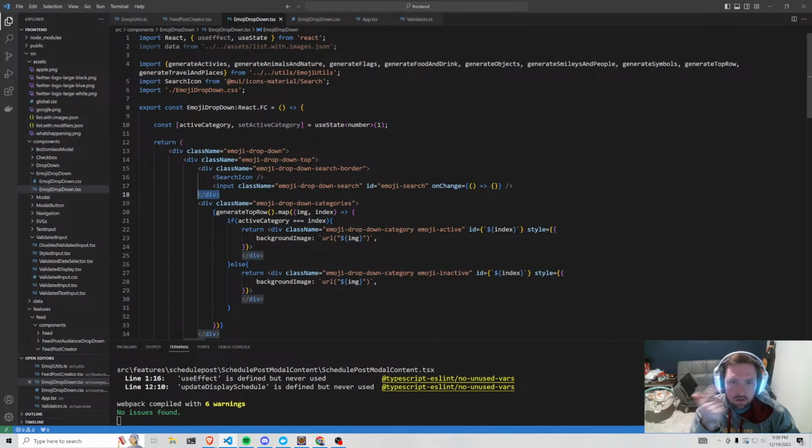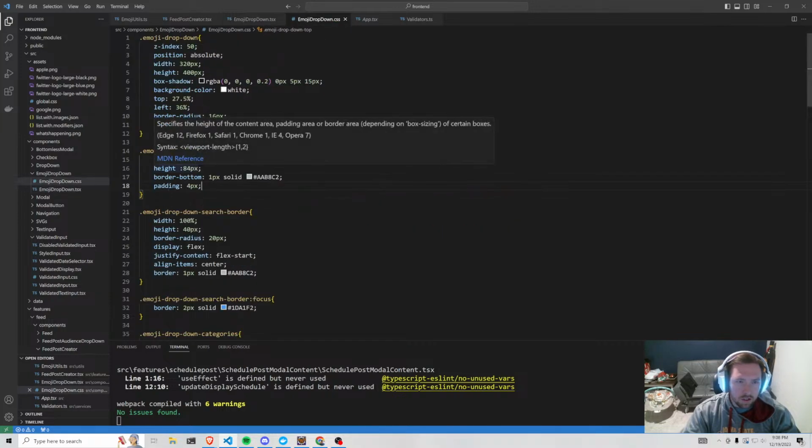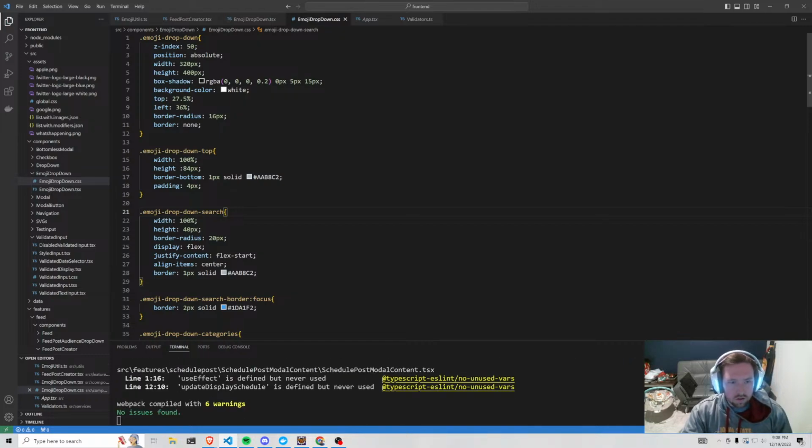I think we still need this border, but I'm thinking maybe instead of border, we just have like a wrapper here, and then we add this. So we take this search here, we copy it, and we paste it. This is the search, like so. Although we don't want the top, we want it on the border. If we take this, let's just see what this looks like. This is going to scuff a couple things, I'm aware, and we can fix it.